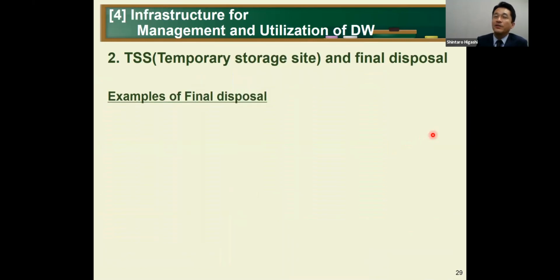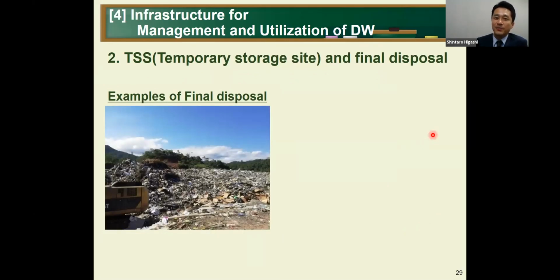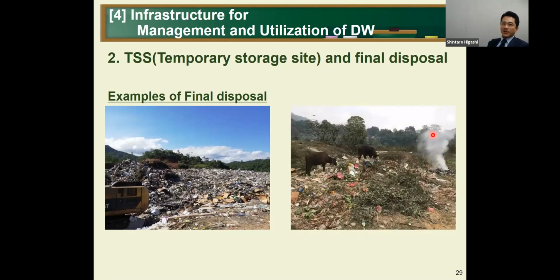The next one is an example of final disposal. Final disposal site is prepared as a facility for normal waste management. This is a final disposal site in Fiji, a typical sanitary landfill. This is, I won't say the place, a typical dump site. They just allocate this place as a dump site. If I may add something, based on these pictures, I can see that the capacity of the final disposal site is pretty limited, and it definitely cannot accept all the disaster waste that's generated.